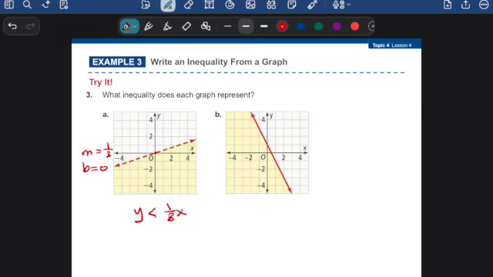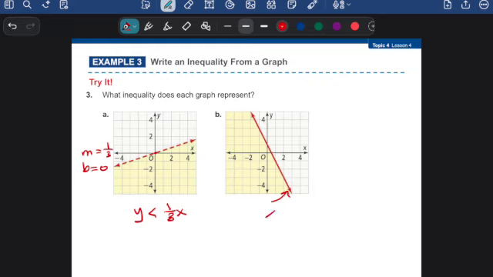Okay, for the next one, same thing. We shaded, now this is tricky. We shaded to the left, but look, we have a downward slope. So if I were to push this line up and even out that line, make it horizontal, I would be shading below. Okay, so this is shading below the line. Notice I know it's to the left, but we have a negative slope here. So it's technically to the left or below the line.